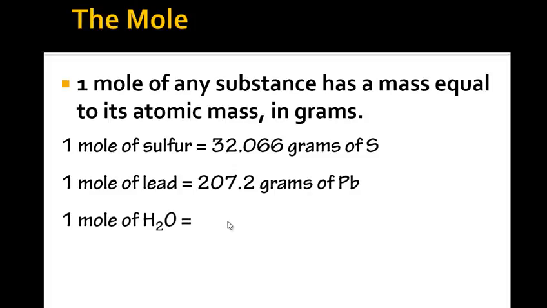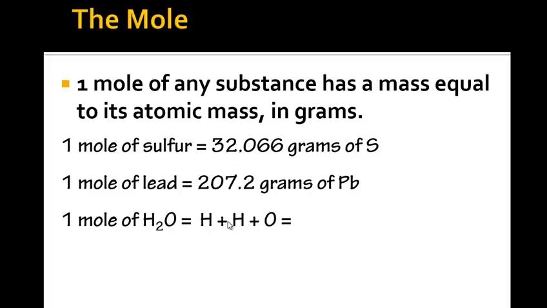Now, what about a substance like water that we're going to see in a lot of reactions, that we see in a lot of things that we do in chemistry? 1 mole of water includes hydrogens and oxygens. In fact, specifically, a hydrogen, another hydrogen, and an oxygen. 2 hydrogens and 1 oxygen, essentially.